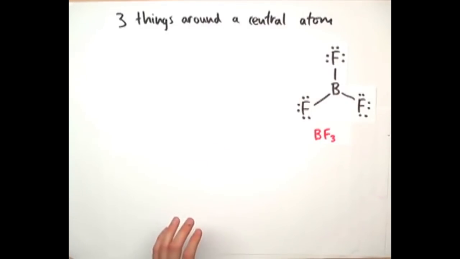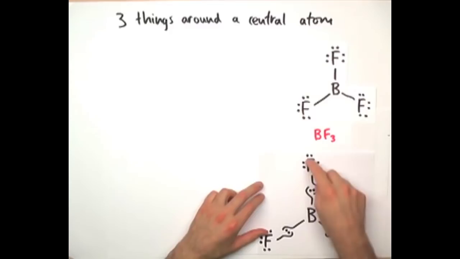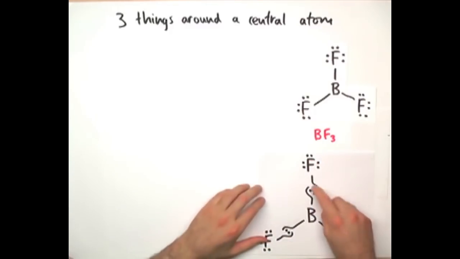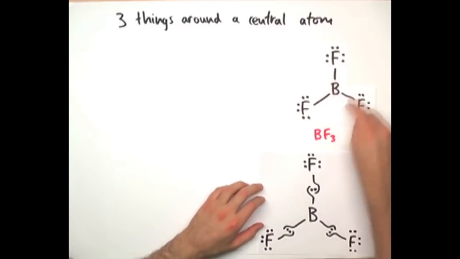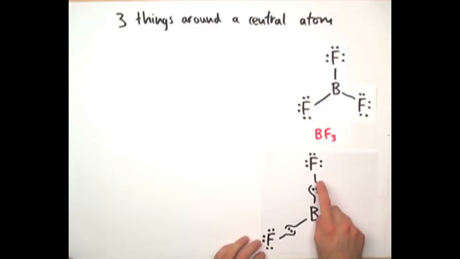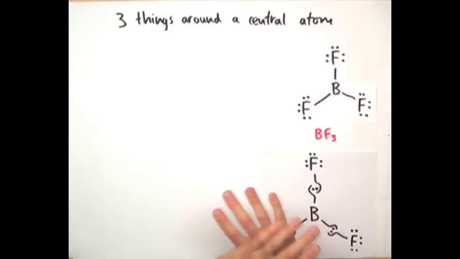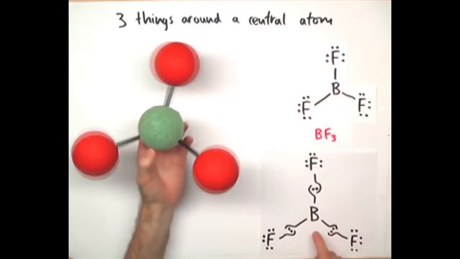So, as I said earlier when we were talking about beryllium, we can think about these bonds between the boron and the fluorine here as hands that are sharing an electron pair. And the electron pairs in each one of these bonds push against each other, and they want to be far away. So, when we have 3 things, the electron pairs in these 3 bonds, how do we arrange these so that they are as far away from each other as possible in 3D? The molecule is going to look like this.